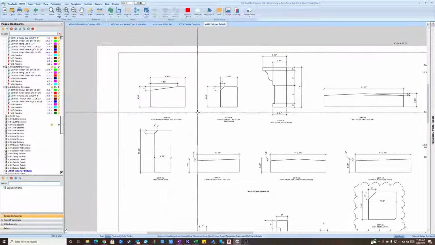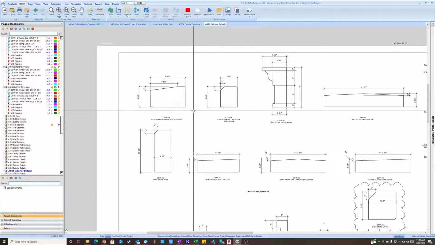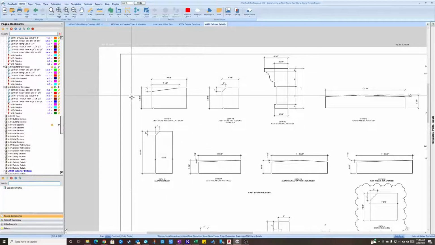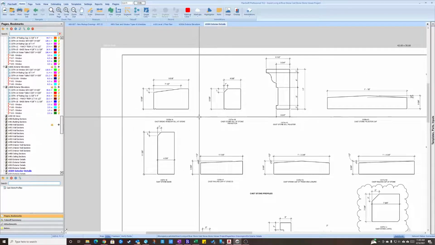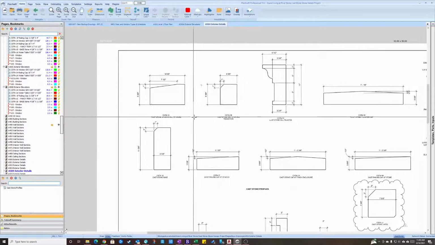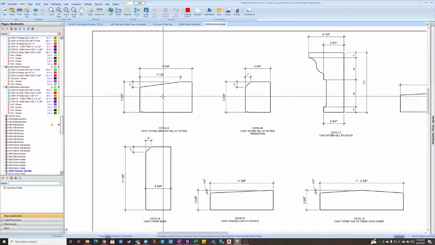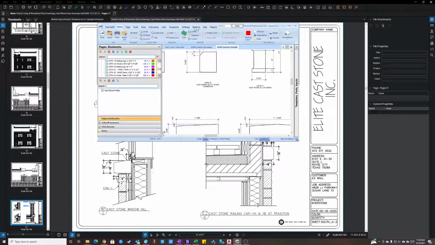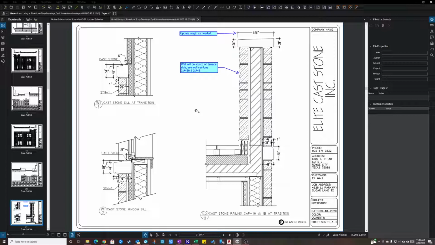Now that we've found this piece, we know what we need to draw, we did a takeoff, let's go ahead and get to drawing. So unfortunately I don't know how to record both screens at the same time. I don't even know if that's possible. But I just want you to take a mental picture of this. You have options. You can screenshot it, put it up on your second monitor. In this case, I'm going to put it up on my second monitor so I have it available to me, okay? So I'm going to take this and I'll put it on my second monitor.